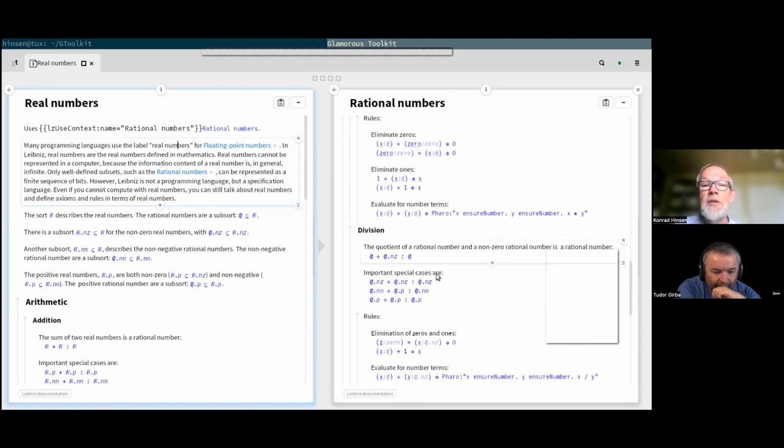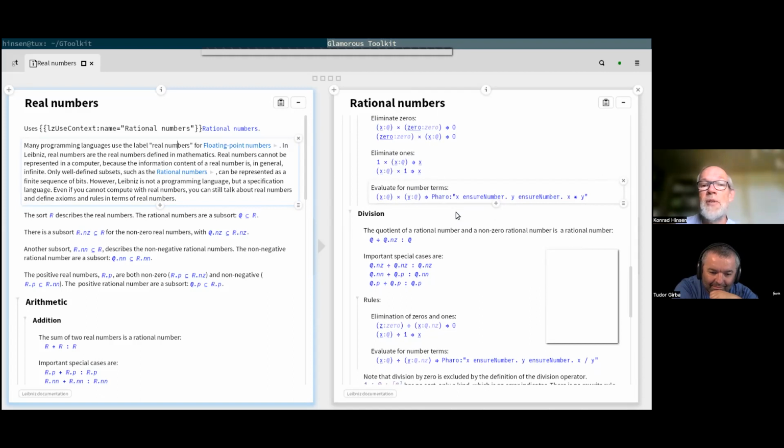So there's Pharo code here. For example, the numbers are multiplied in Pharo code. When you do a multiplication of two rational numbers, it executes this. These two are methods that ensure that these are actual literal numbers. And if that's the case, it just does x times y. If this fails, it raises an exception and the whole rule is simply abandoned. So there's some behind the scenes stuff, but you can basically write Pharo code in there, which is quite nice.